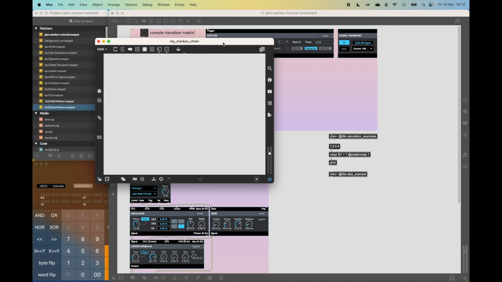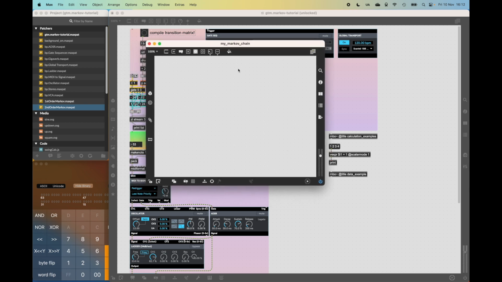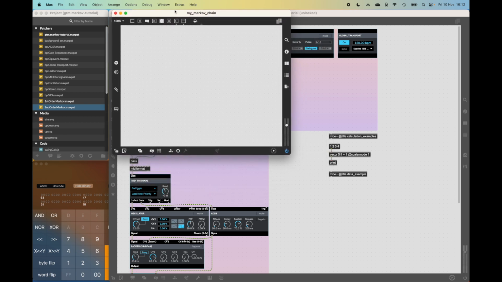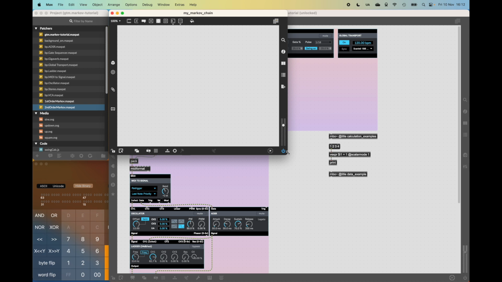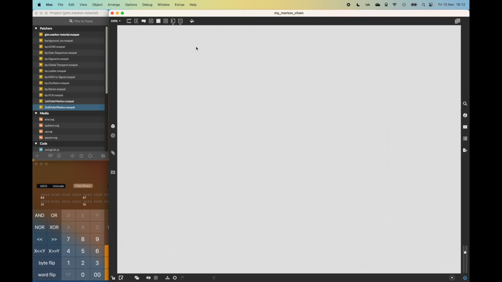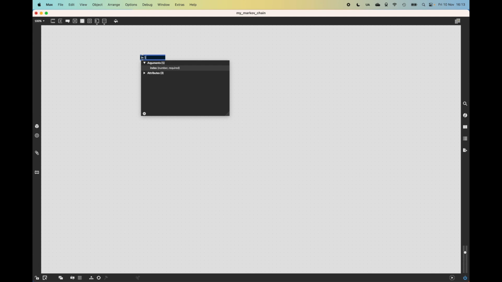So to begin with, we need a couple of inputs inside here. We can make this a bit bigger. Let's go like this. In fact, let's fill the whole screen pretty much with this. We need an in1, and we can give it a comment so that it's evident on the outside what is meant to be received here.